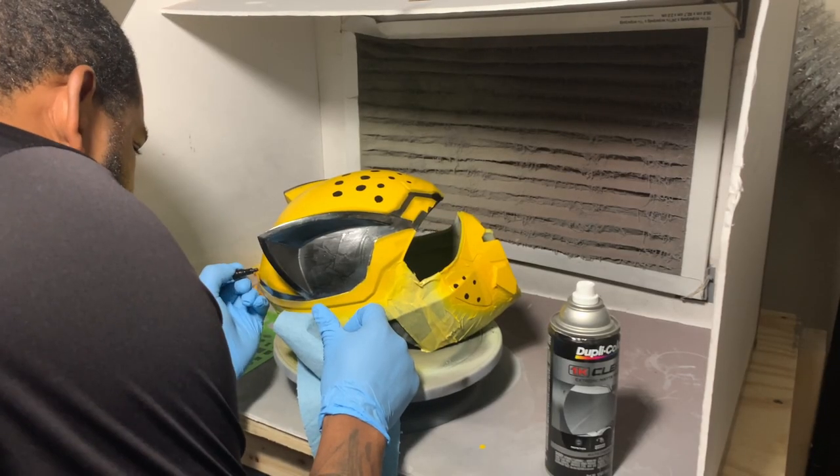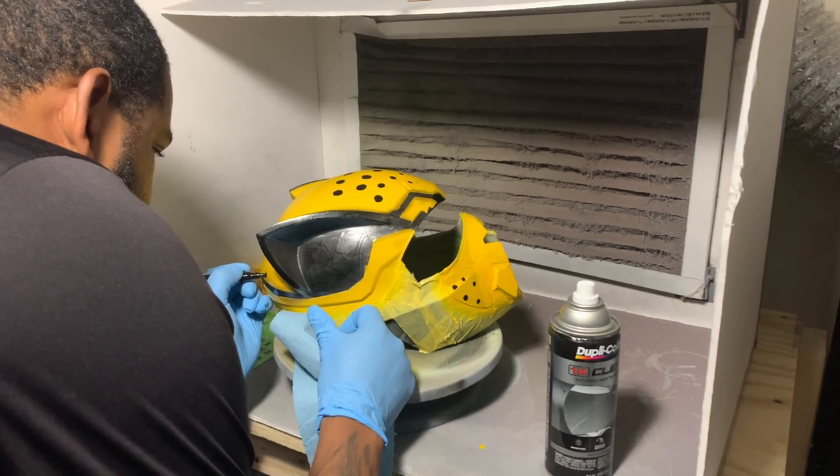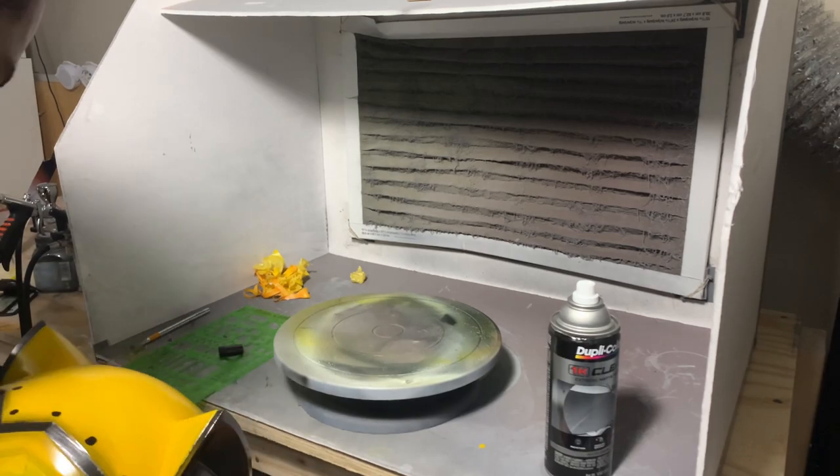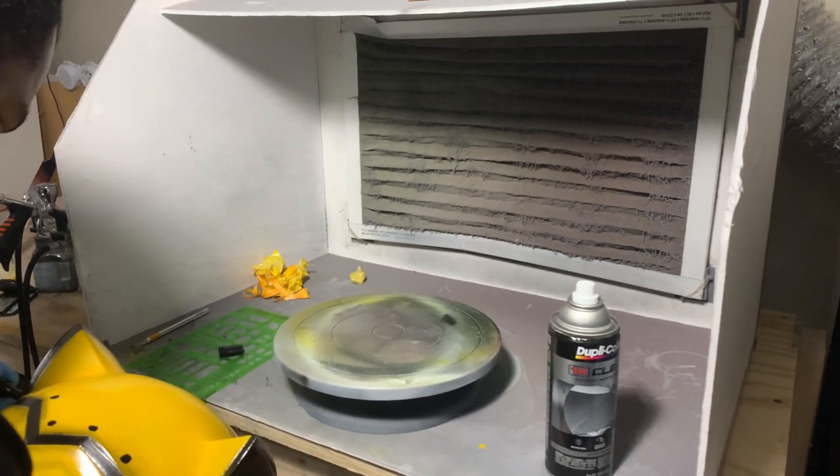Quick update — it's the next day and I went ahead and let my helmet dry from the black paint. I hit it with a gloss coat so I can put some graphite powder on top of the ears and all the places where it needs to look chrome-ish, graphite-ish. I'm going to tape off the helmet, hit it with some white, then some yellow, and then hit all the spots with some matte clear coat. It's going to be a tough day but we're going to get it done.